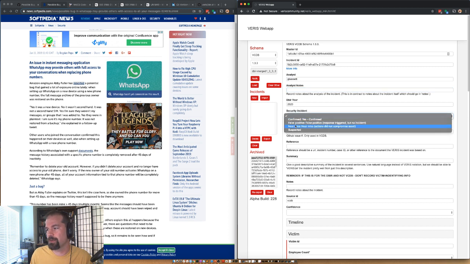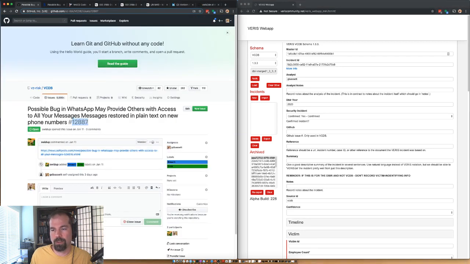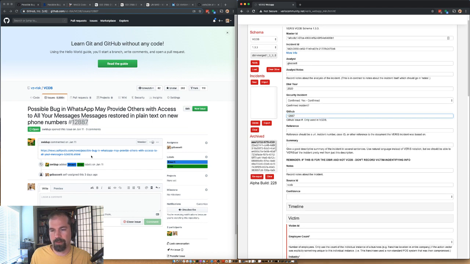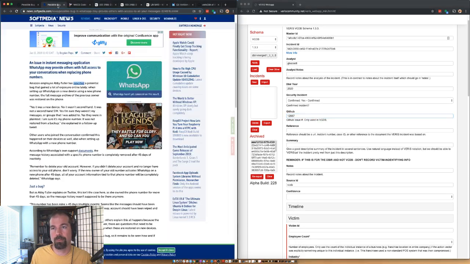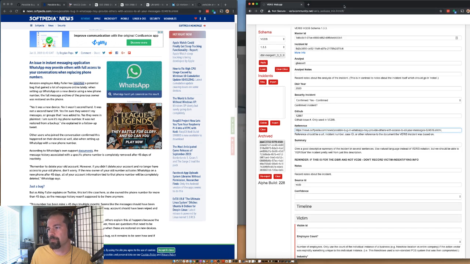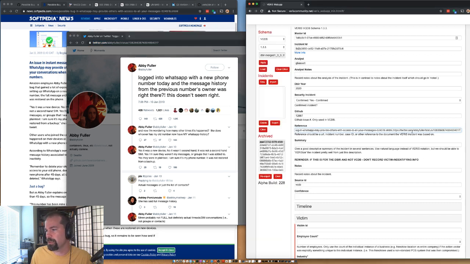MLS notes, security incident. Yeah. The GitHub number. It's all the simple upfront stuff that has to happen. The metadata, so to speak. The reference. We'll put this, and we'll also put the tweet in it, because tweets end up being particularly useful when it comes down to it. Add this to the link. Summary.